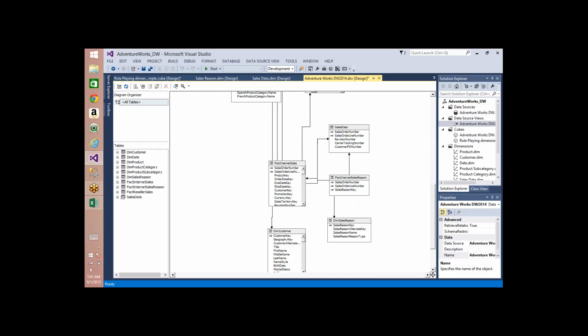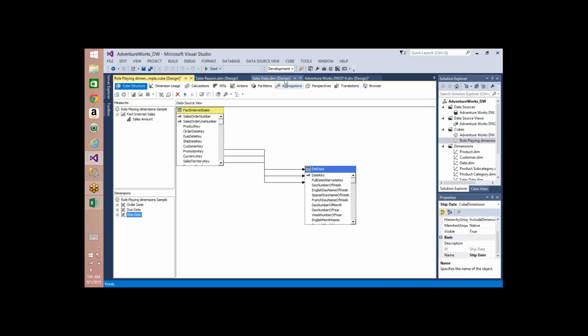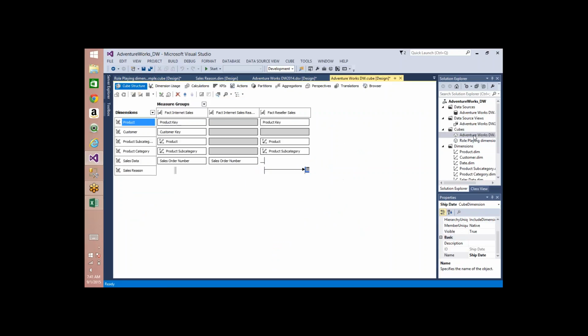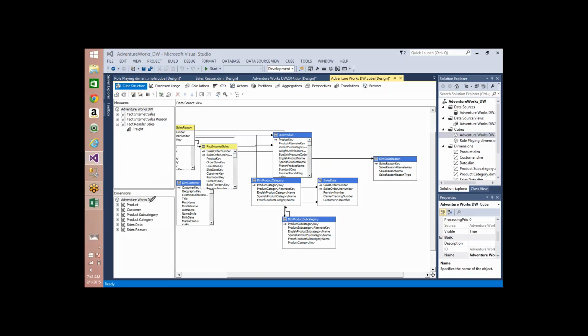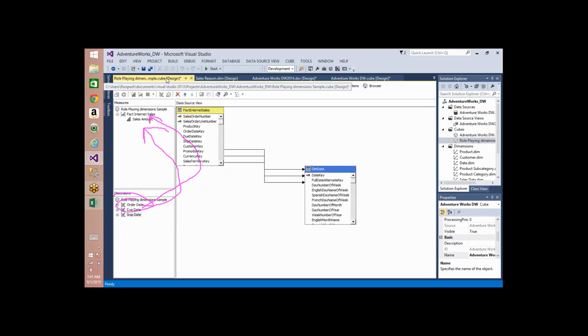So the difference between role-playing dimensions and conformal dimensions is, if you go to the conformal dimensions, here there will be only one dimension at the cube dimension level, but it will be joining to multiple measure groups. Whereas in the role-playing dimensions, it's slightly different.